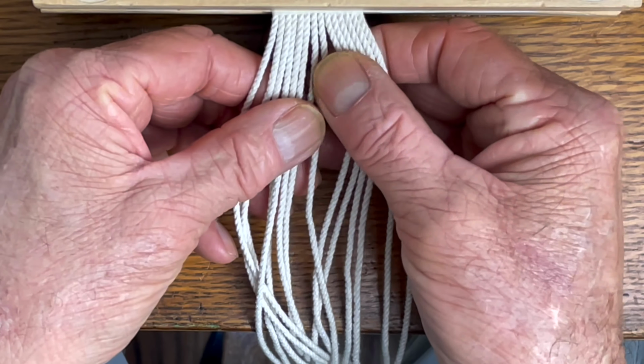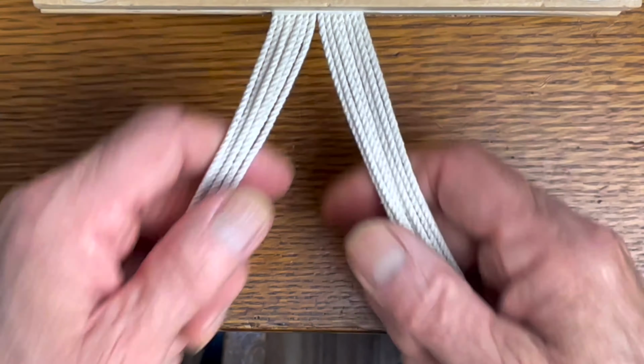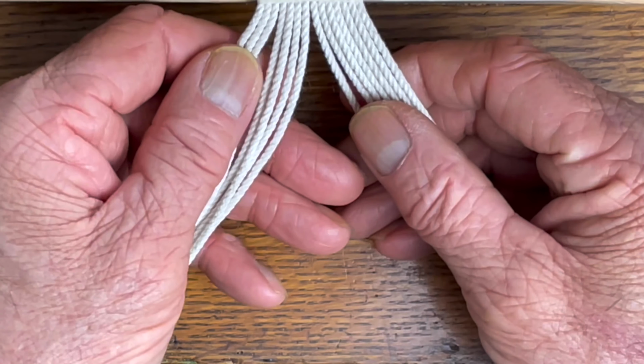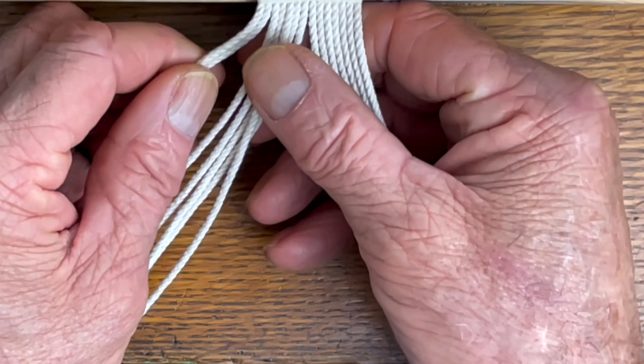3, 6, 9, 12, 13, 14. So let's divide that into 7 and 7. This is gonna be the inner band of this little frame. Is that right, 3, 6, yeah, there we go. And it goes like this. I did not look this up in a book. It's just like, I've got to have something here.